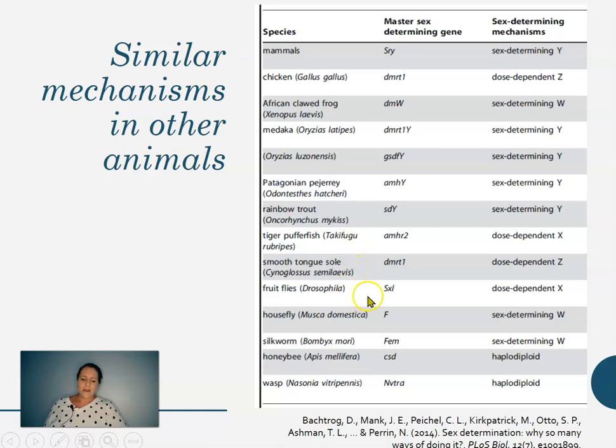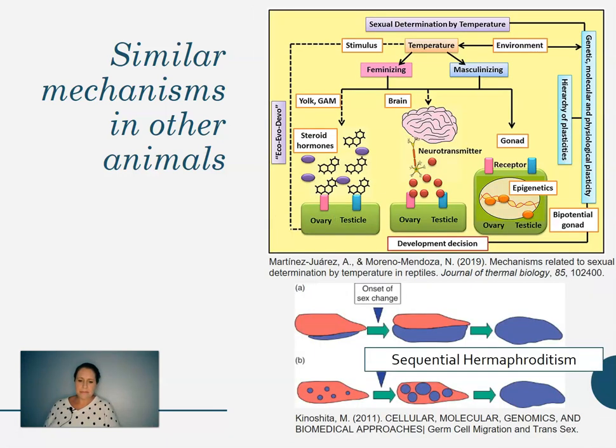But you can see again in some amphibians, fish, other birds, more fish, some insects, we have specific genes that we have identified that essentially start a system that's very similar to the one that I described today, which will lead to the differentiation into the organs that can produce sperm or the organs that eventually produce eggs.